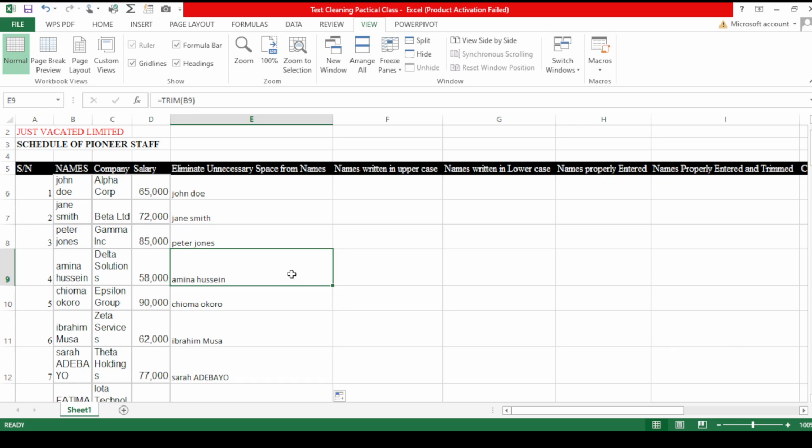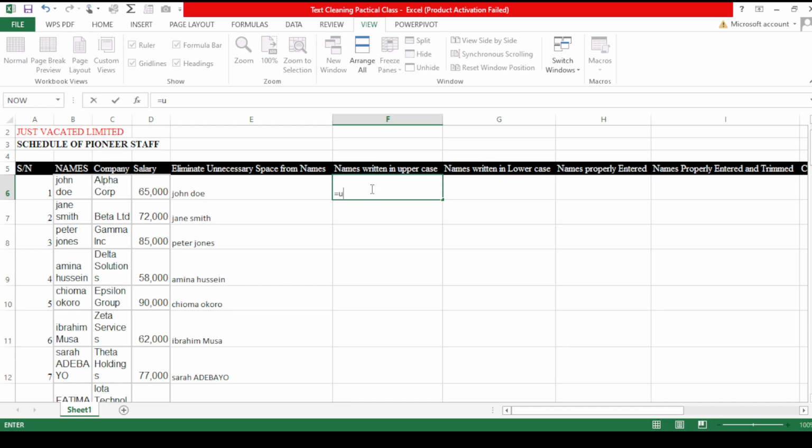Okay. Now the next one says names written in uppercase. The UPPER function converts all letters in a text to uppercase. So we use equals sign UPPER. Now in this UPPER, you're not going to make use of the original name, remember, because it has trailing spaces, extra spaces, and leading spaces.